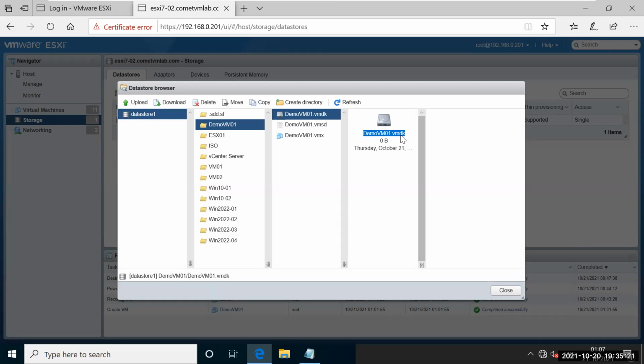Storage. Yeah, the hard disk of the virtual machine, not the entire storage. So it has the information of the type of hard disk that was created, the capacity of the disk, the number of cylinders, and the number of read write heads. So all the information related to this hard disk is being stored inside the file.